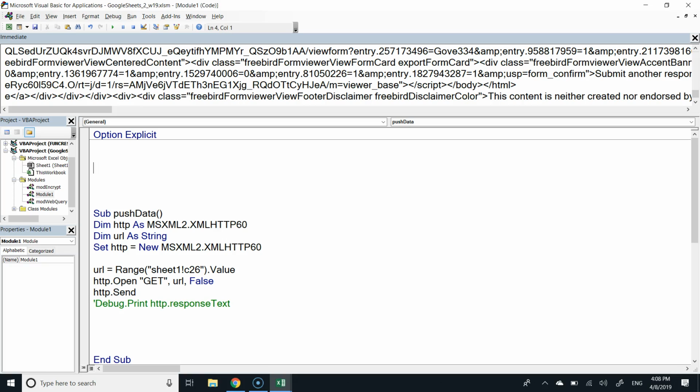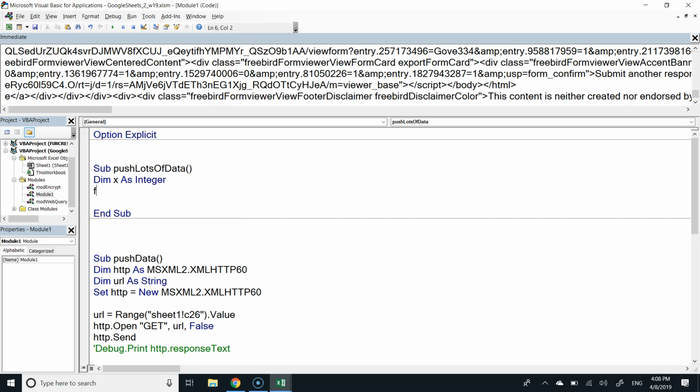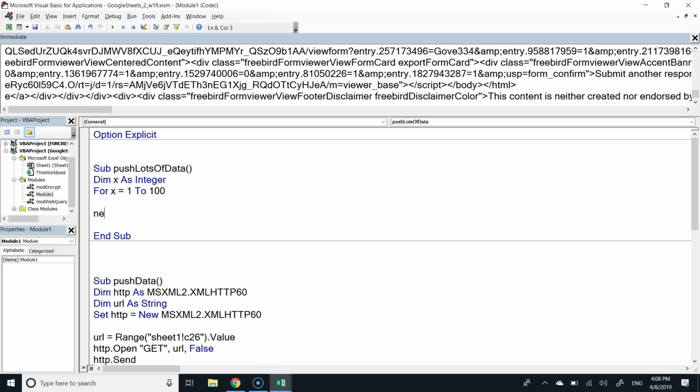So PushData, I'll make another one called PushLotsOfData. Dim x as Integer, For x equals 1 to 100. Next. DoEvents in there just for kicks.